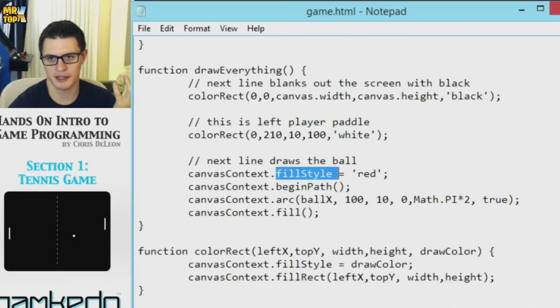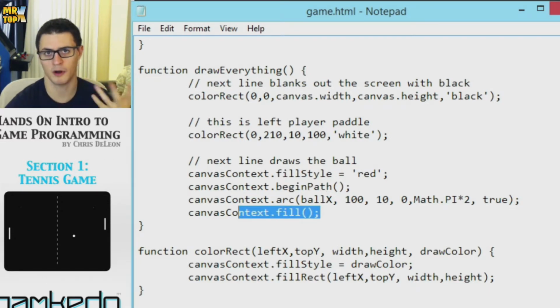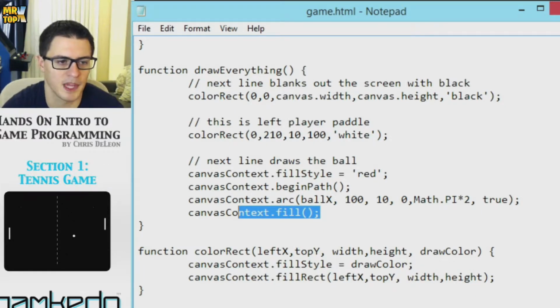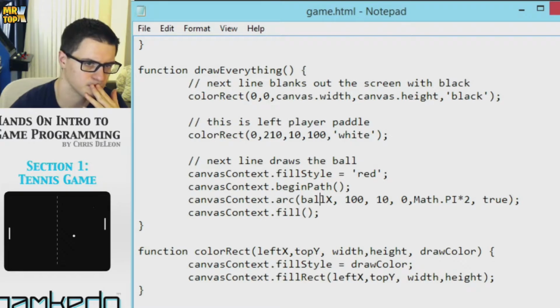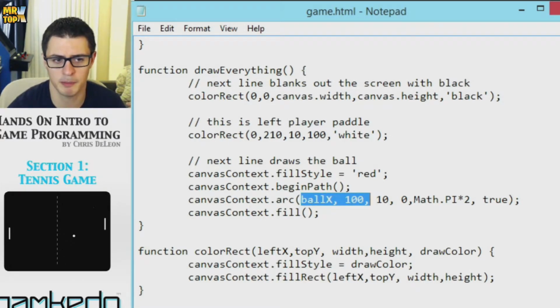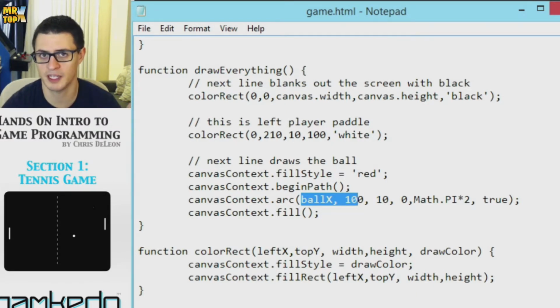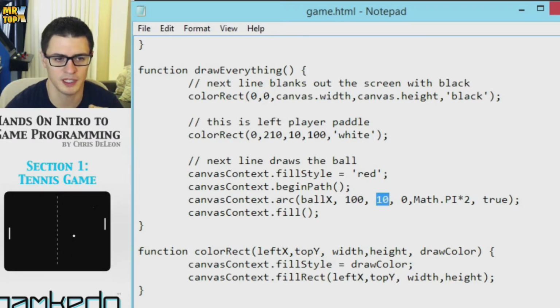Fill style, you know what that is. You recognize that from the rectangle code. Begin path is important because the way that we're going to fill this in is by calling fill at the end. There's no arc fill in the same way there's a rect fill. An arc is really meant for drawing like a sort of a filled in chord of a circle in which it accepts a few different arguments. The first two are the X and the Y position, just like we had for the corner of the rectangle, except here instead of being the corner of the rectangle, it's the center of that circle. We then have the radius of the circle, is the third argument. So here by saying it's 10 pixels, really the circle is going to be 20 pixels wide and 20 pixels tall.